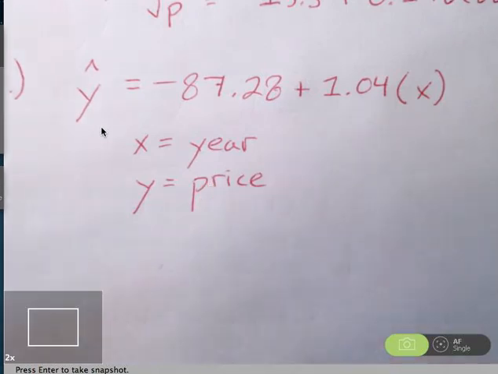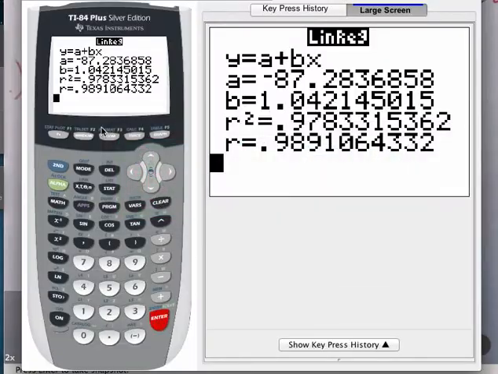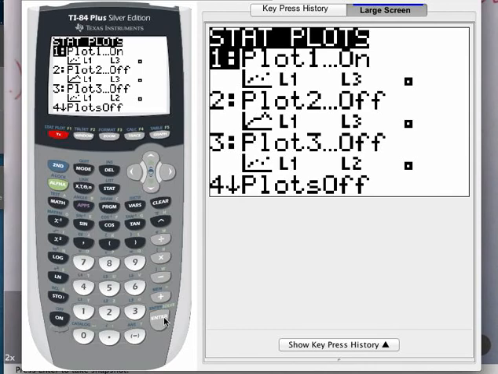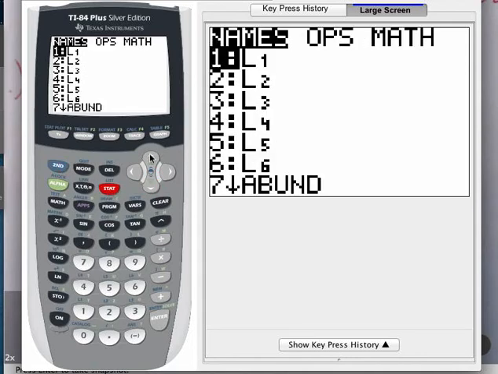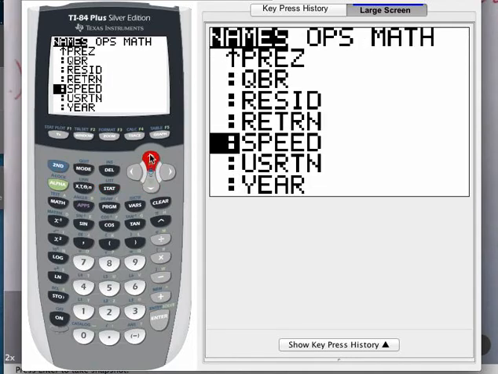It's interesting, the question didn't ask you to actually make a prediction. It might be interesting to go ahead and make the prediction. Hey, another thing to consider, not only is the value of r squared higher here, but it would be good to go look at the residual plot also to see if we've in fact built a better model. So let's go into plot number 1. I'll leave list 1 alone, and I'm going to put in my residuals. So hit second stat and go to the resid list. Put in my residuals here.